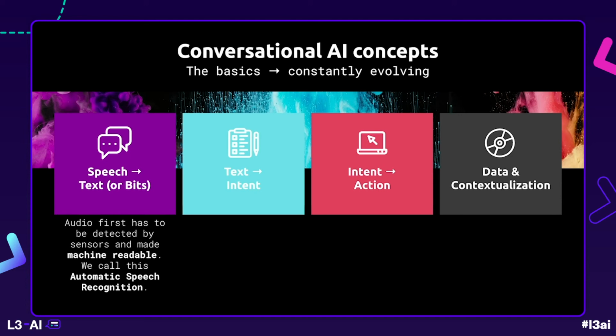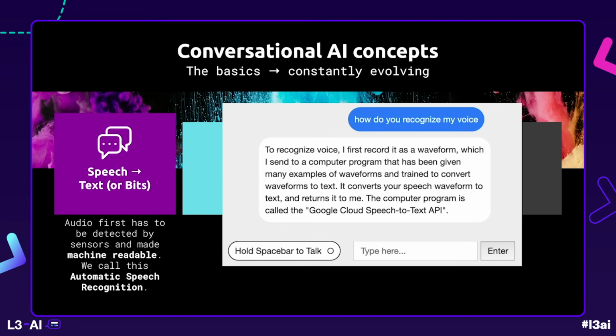And so the first concept we want to teach is that agents don't automatically understand speech. We first have to sense it and actually make it machine readable. And so one example of teaching this is actually letting the conversational agent describe these kinds of concepts when asked. And so with Convo, we actually just recently implemented a BERT Q&A model with a context paragraph about how Convo actually works. For example, a student can ask Convo, "How do you recognize my voice?" and actually learn more about that.